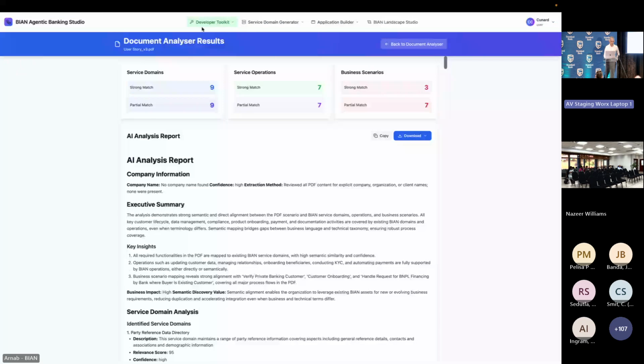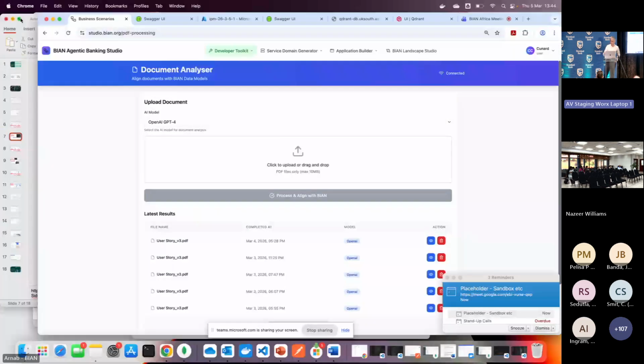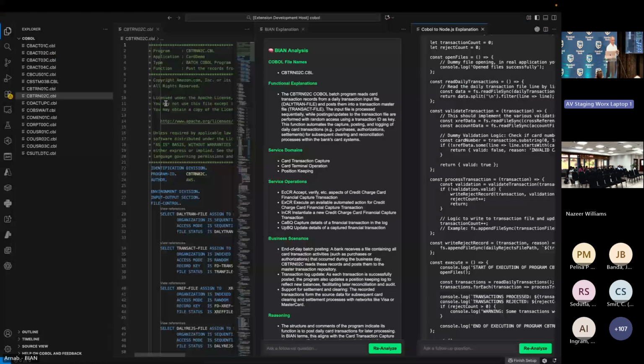The other thing I want to show, and I won't run everything here because it takes time. I have been running it all morning, by the way, sitting there, so these are all run from today. Things we can also do: this is a sample COBOL repository, which is a card application. It captures card transactions and all that. So we can do things like buy-in analysis on it, to say which service domain, service operations are likely to be related to what's happening here.